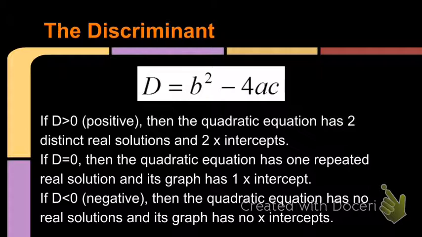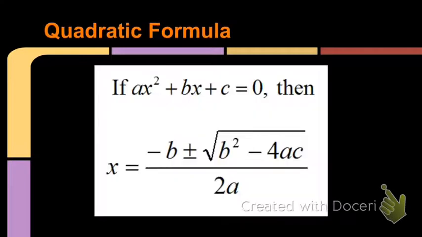Discriminant. When I use the word discriminant, I'm referring to the part under the radical. So we know that when you take the square root of a positive number, no issue. You usually get an irrational number. It could be rational if the discriminant's a perfect square. But if it's positive, no matter whether it's a perfect square or not, since in the formula you're adding and subtracting it, you're going to get two solutions, right?